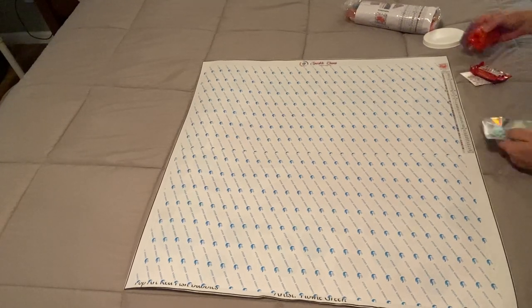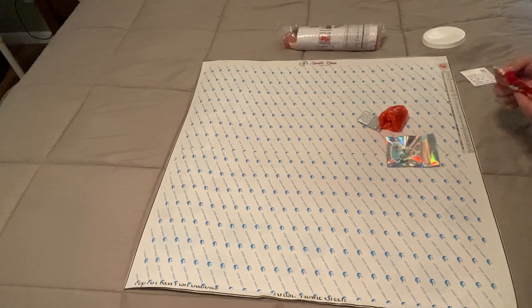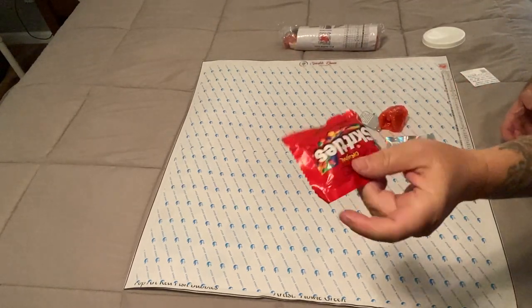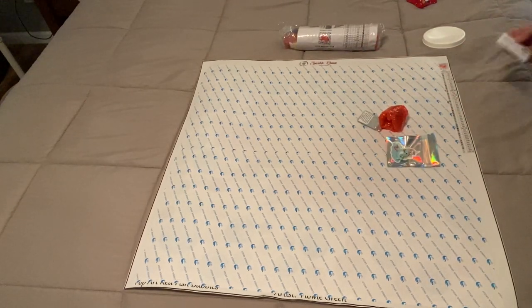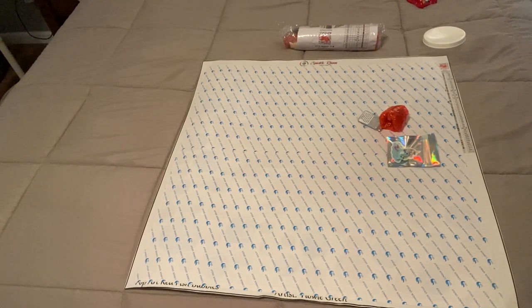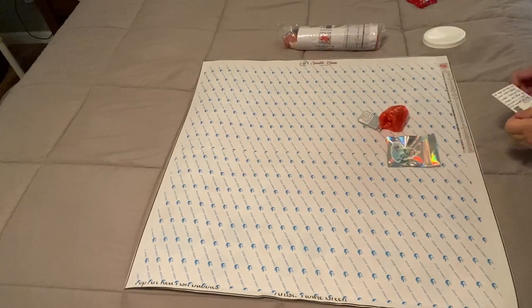She also sent a ton of goodies, so let us get into it. Here are the drills right here. We have Skittles, one of my favorites, so how appropriate. I'm gonna eat these before Bella even gets home. So we have a little card and it says, we hope you enjoy your crown cover minder. Custom made for Sparkle Queen Creation. Check out other DP accessories in Sparkle Queen Creation shop or Etsy page. So it's by 3D Viking right there. There's a little business card and the cute little note.